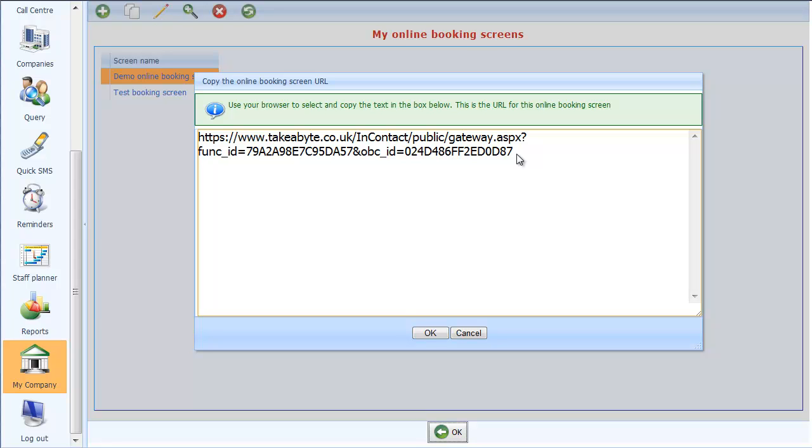A website designer would be able to help you with this. You either put this on a button or on an iframe in your own website, and we're always here to help in case you don't have anybody who can help you. So all I need to do is to copy that and paste it into either a button or an iframe or a link on my own website, and that will then get my online booking working directly from my own website.